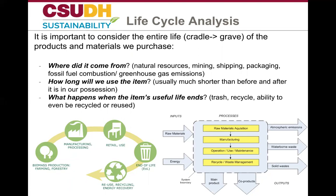And if we are purchasing these items online, which many people across the world have shifted to doing, consider all the packaging. That's another cost that we are incurring, as this packaging will end up in our landfills or even our recycling facilities, both of which we pay to dispose of. So that is one more external cost that is not associated immediately with our price tag. Another question to ask yourself is, how long will we use this item?